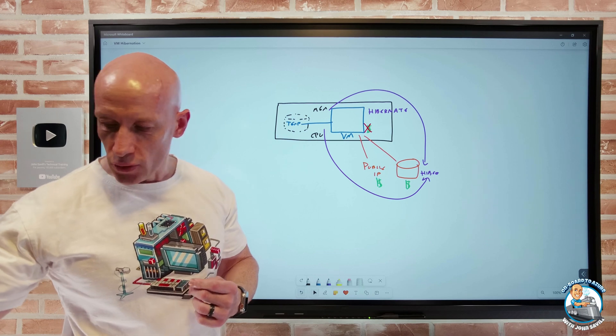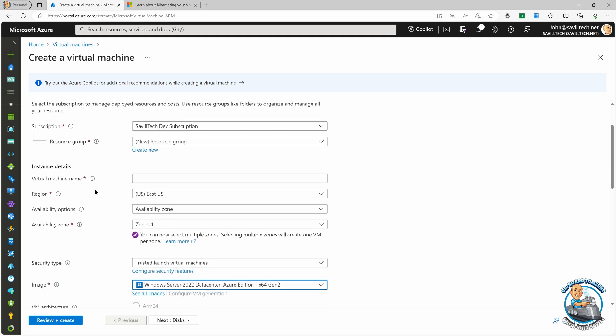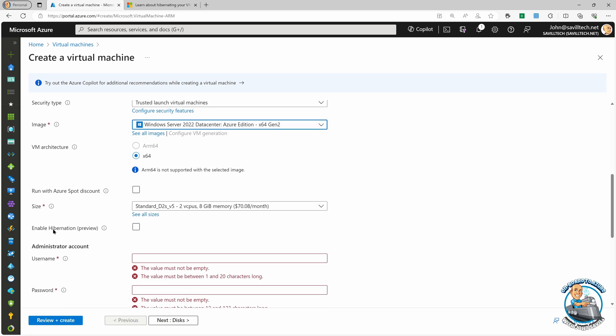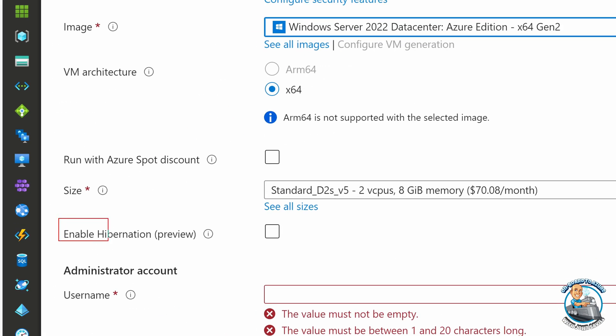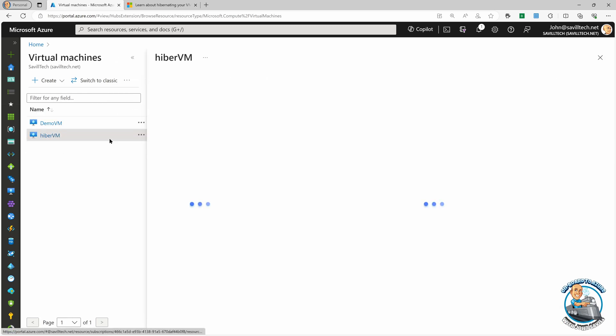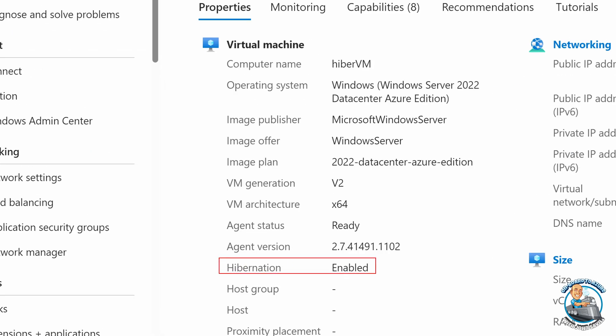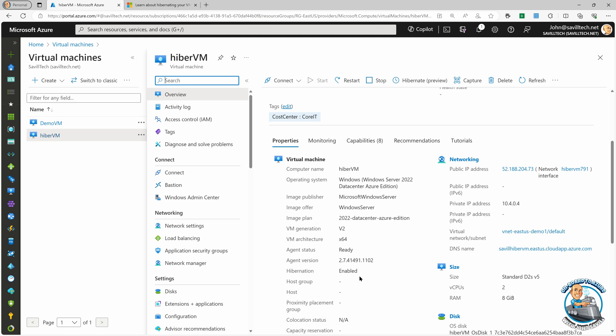And if we go and actually look at this for a second. So let's jump over. You'll see the option when you create the virtual machine. So I have to set it when I create the VM. And you'll see this option, enable hibernation. Now, it's currently in preview at time of recording. So also at the subscription level, you have to sign in for the preview features. On the subscription, you go and register the hibernate resource provider. But once you've done that, if I go and look at my hibernation VM, you can see on this VM, I have enabled it. And this VM is currently running.